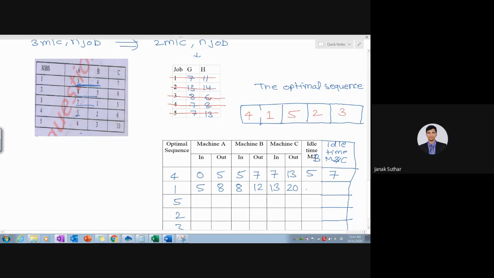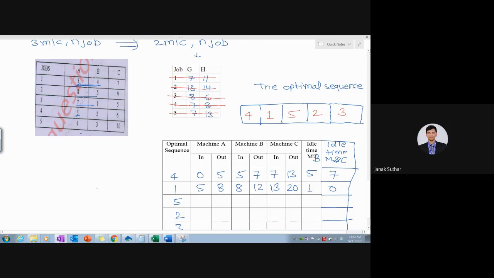Then what is the idle time on machine B? Here 1 is the idle time, and here no idle time, 0. Is there any doubt, class? Can I go for job 5?